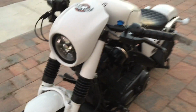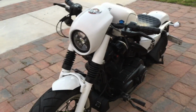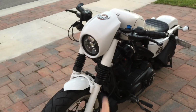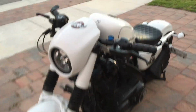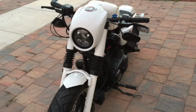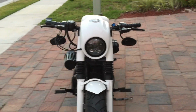I have some fork covers I bought from Lowbrow. The originals come all the way down here, but I cut them because if you do that, I believe you have to take off your fender, and I didn't want to do that, so I just cut them to size over here. Put these little boots, and that's it. Pretty easy job. You could do it with a jack and some regular tools you should have at home. Changes the look on the front of the bike, in my opinion.